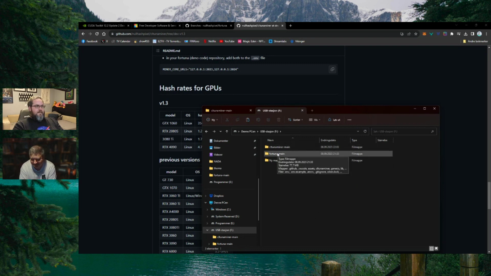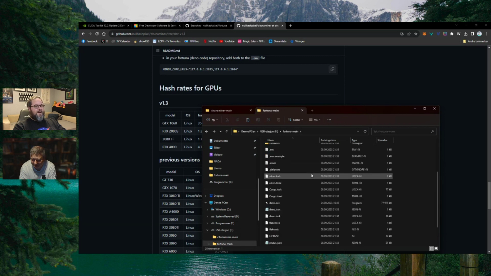But I'm going to do one thing because I've been asked this question: I don't want to move ADA, I just want to mine to my main wallet. First of all, I don't recommend it. I do not recommend mining to your main wallet where you have all your ADA and your NFTs stored. But I'm going to show you how to do it after I've warned you.